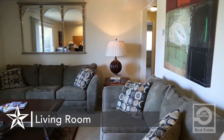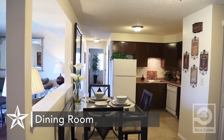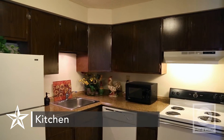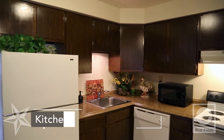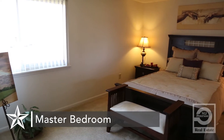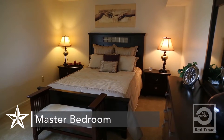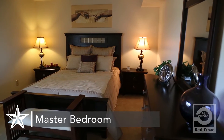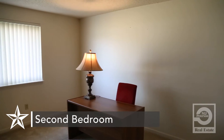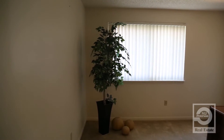Each unit offers a full living room, bathroom, dining room, and kitchen with stove, refrigerator, and dishwasher included. Central air and wall-to-wall carpeting add to the comfort of your new home. We also offer ample outdoor parking, on-site management, and 24-hour emergency maintenance. Laundry facilities and individual storage areas are available in each building. Garages are also available for an extra fee.